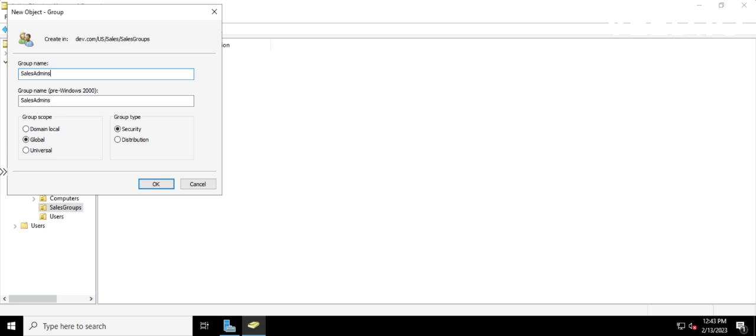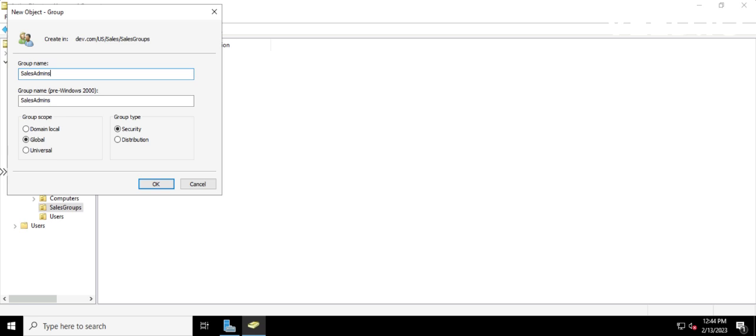Then we have to select the group type over here. There are two different options: security and distribution. Distribution groups can only be used for distribution lists, such as for Microsoft Exchange. The key thing to remember about distribution groups is the fact that they cannot be used for security. For example, let's suppose I have a folder here on the file system of the server, and I want to grant a group permission to access that folder. If it is a distribution group, I can't actually do it because a distribution group cannot be used as a security principal for NTFS permissions.